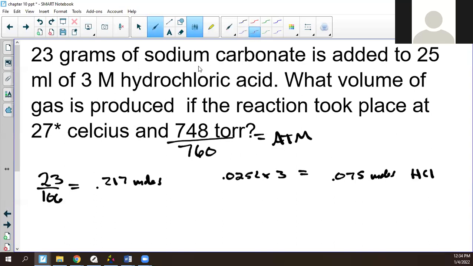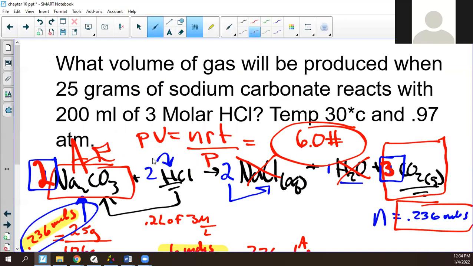All right, I'm going to put a 1 right here and a 2 right here. Do you know what those were for? That was the balanced equation, right? So I'll bring them down, a 1 and a 2. So I ask myself, I always go to the bigger one, is 0.075 at least 2 times bigger than 0.217? And it's not, correct? Okay, so this time HCl is your limiting reactant. Now looking here, HCl is a 2, and this, I left it as a 3, but remember, it was actually a 1. It's a 1, right?